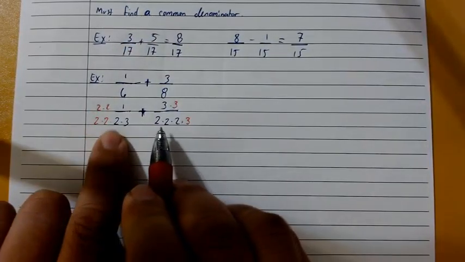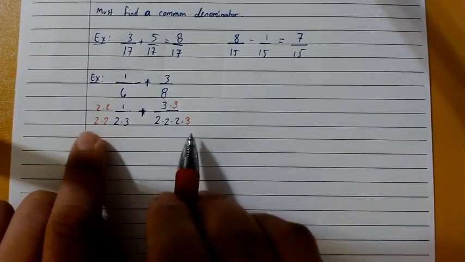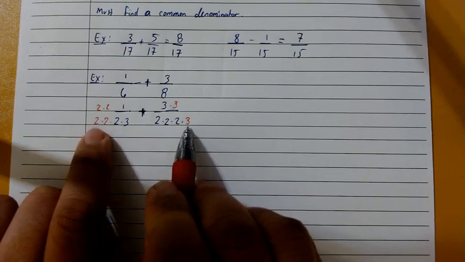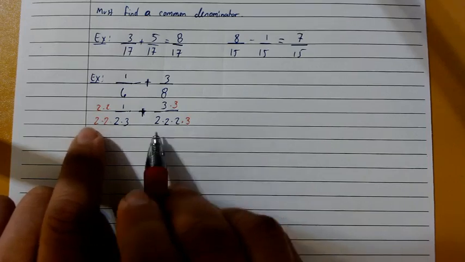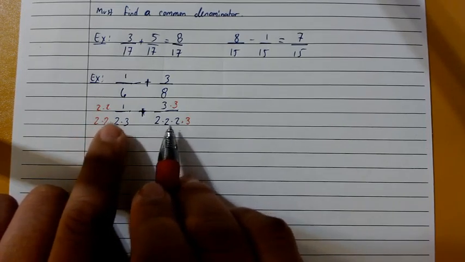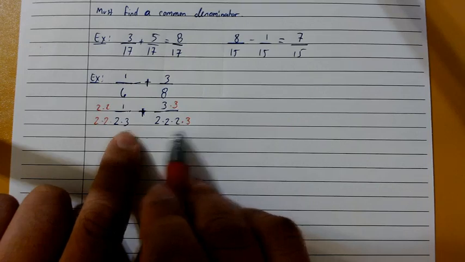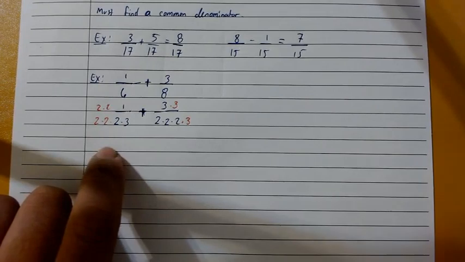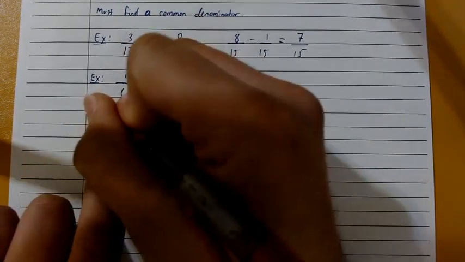Notice that now they all have what they started with, but by giving them the following toys, by giving them the following factors, they now have exactly the same set of toys to play with. 2, 2, 2, and 3. This is the common denominator. This analogy is a little simple, but it's one that's effective in helping people remember.